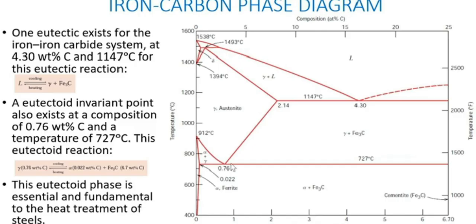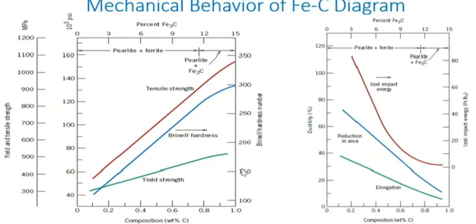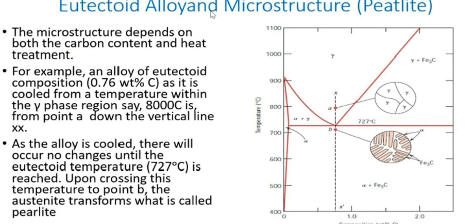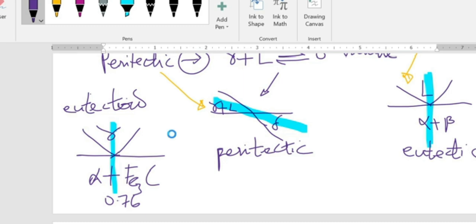So next we are going to study this region and see how important it is. You can see the advantage of alloying, adding carbon to what? To iron. You can see the strength significantly increasing. Right? Strength and hardness significantly increasing. You have eutectoid, alloyed, and microstructure here. So we are going to be looking at this. So this is an important region. We are going to be looking at the eutectoid. I just showed you. We are going to be, because it's important in heat treatment of steel.